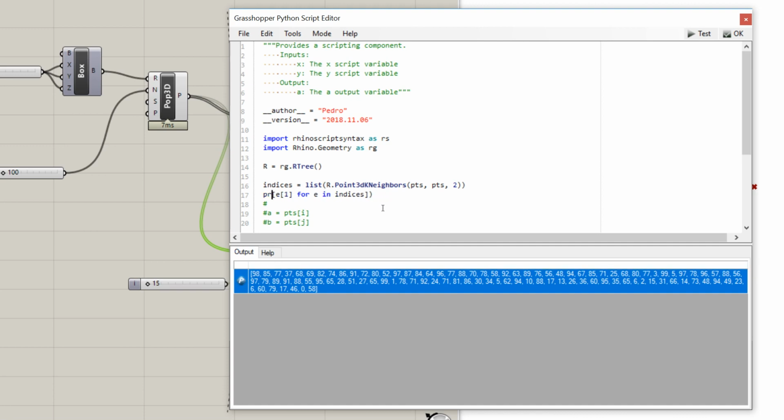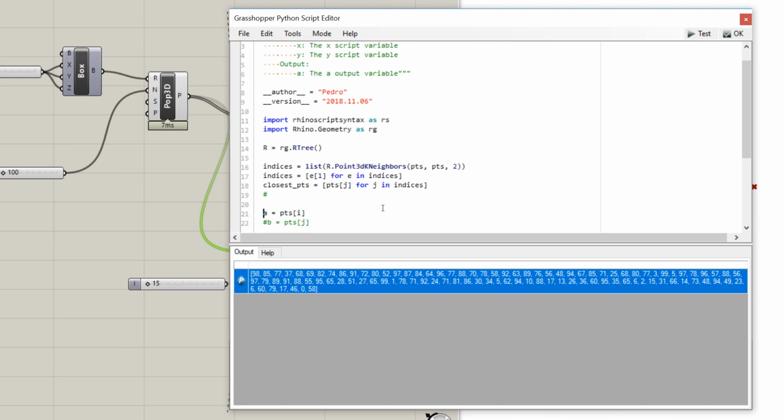So I can say now that indices equals this. So now I have a Python list with all my indices. And how can I get the point? I can say, well, closest points equal points j for j in indices.